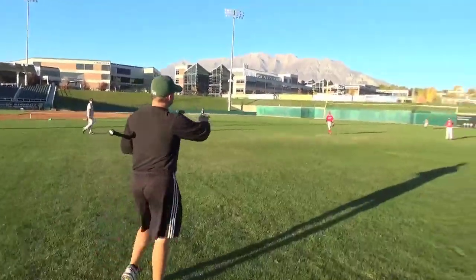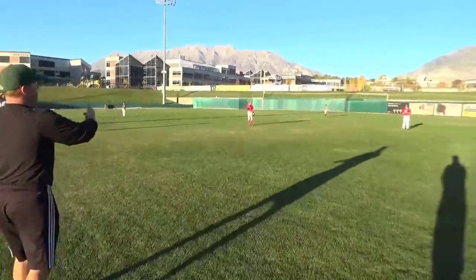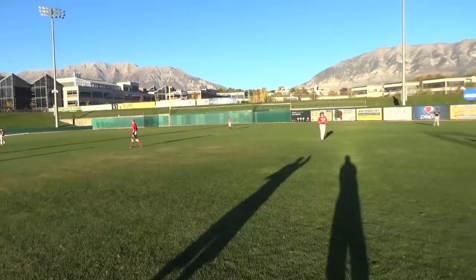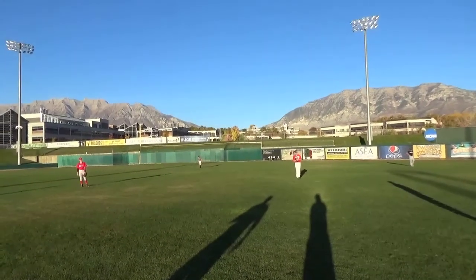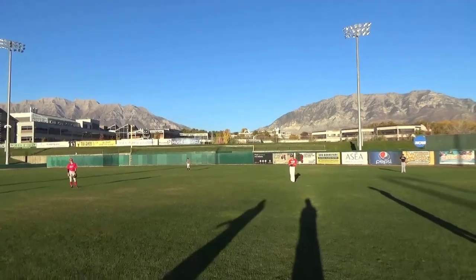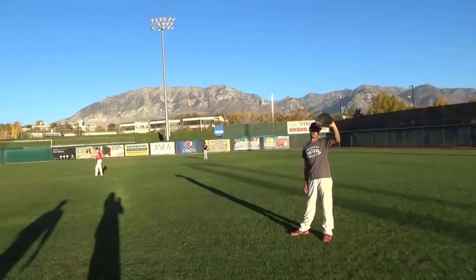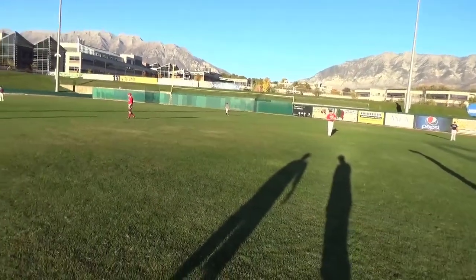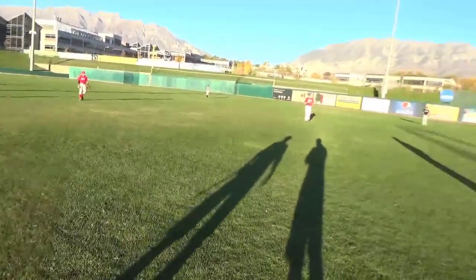Hey, middle guys, you were lined up correctly right there. Good job. You could probably move a little bit closer on that. We have to hit our cutoff guy. That ball has to be able to be thrown. Make sense? Hit your cutoff guy. Good job of lining up right there. So in that one, because it was deep, you would have second as the cut, short here and third on base, right? Yep. Would it be a double cut or just go second all the way? Right now we can just keep it with that.